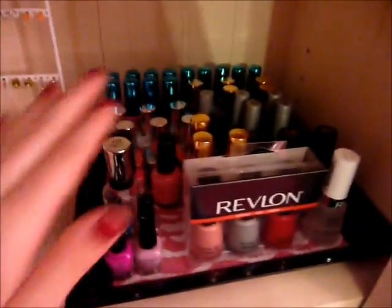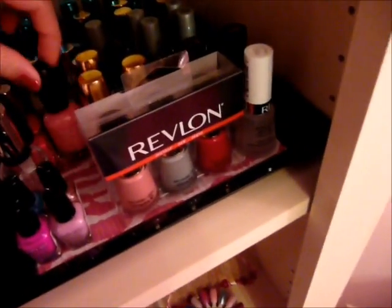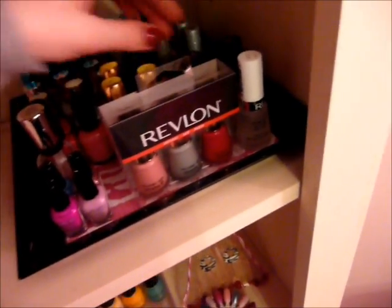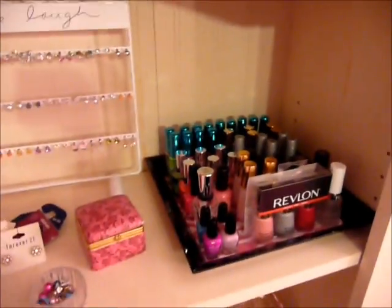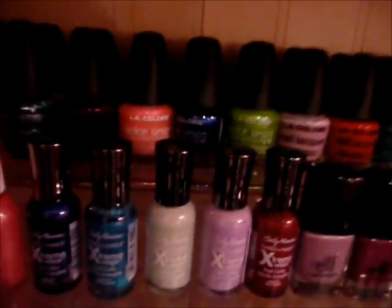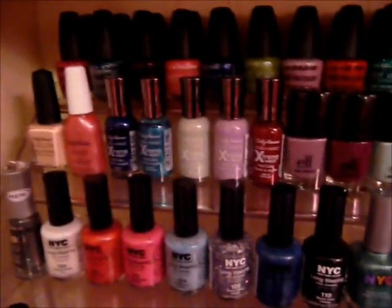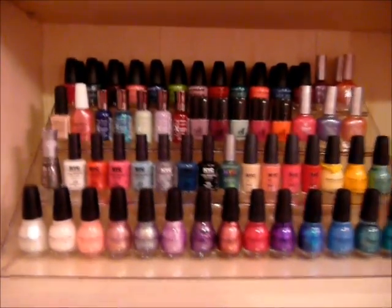Right here is a tray of nail polishes — I really like these. I have a shelf on the next level, like a nail polish rack, but I just didn't have enough room. So I'll show a few of them: there's some LA Colors in the back, some Pure Ice, Rimmel, Wet n Wild, Revlon, Sally Girl, Jessie's Girls. I'm going to do a nail polish video in about a week and I'll show you all my nail polishes. Then the second level is my nail polish rack — my favorite one. In the back it has like two rows of LA Colors, Sally Hansen, Elle, Cover Girl, Simple Colors, New York Color, Wet n Wild. I just love this rack.